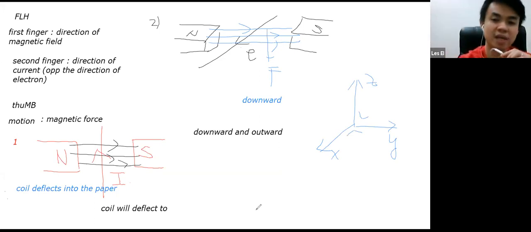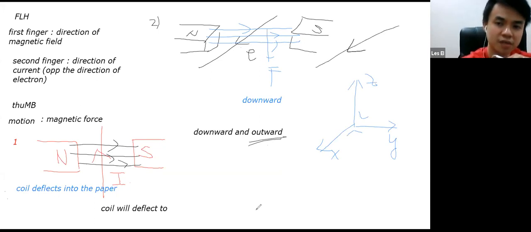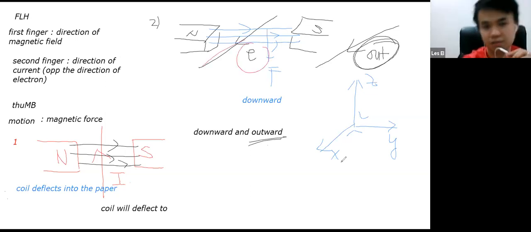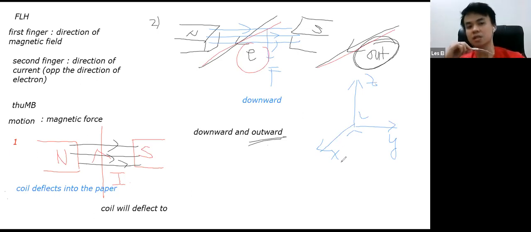So I can tell you made a mistake just now in question number 2, right? You gave me a comment of outward. If outward means out of your computer screen, then how can the motion and the direction of the charge be parallel to each other? What does the law state? The motion should be perpendicular to the magnetic field. So if you talk about these three things, magnetic field, the motion of the charges, and the magnetic force, they should be perpendicular. So it means you should have the axes X, Y, and Z. Anyone have questions until here?